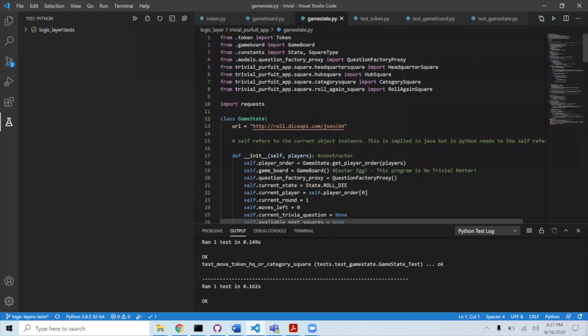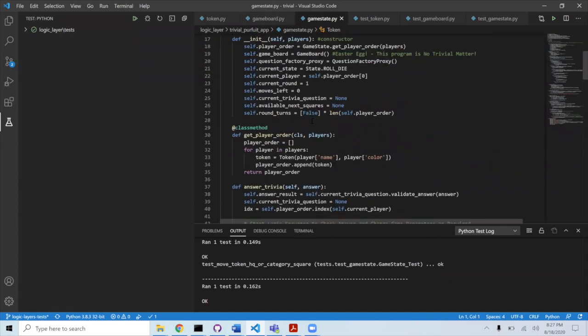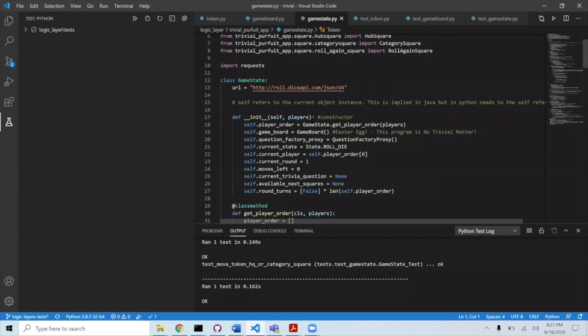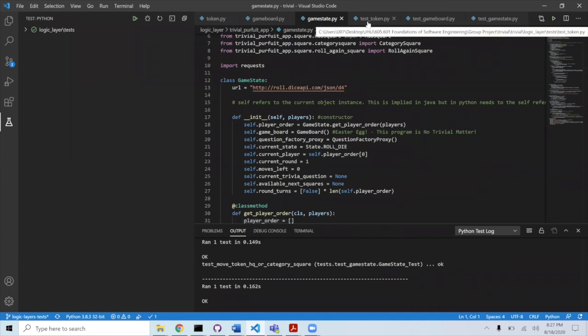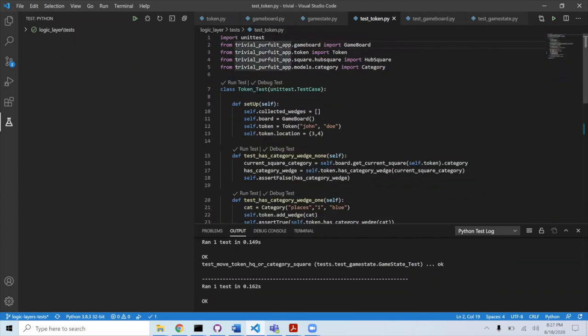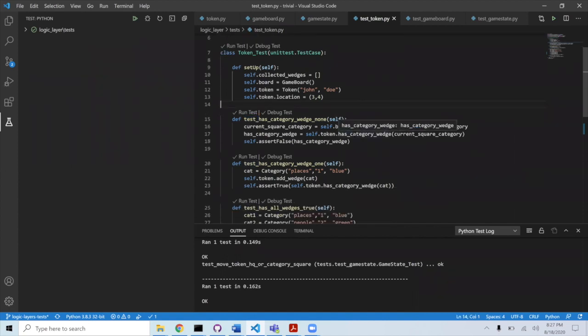And lastly, game state. Looking at the test classes, they're written with the keyword test underscore, and they will flex each one of the functions we saw on the previous tabs.